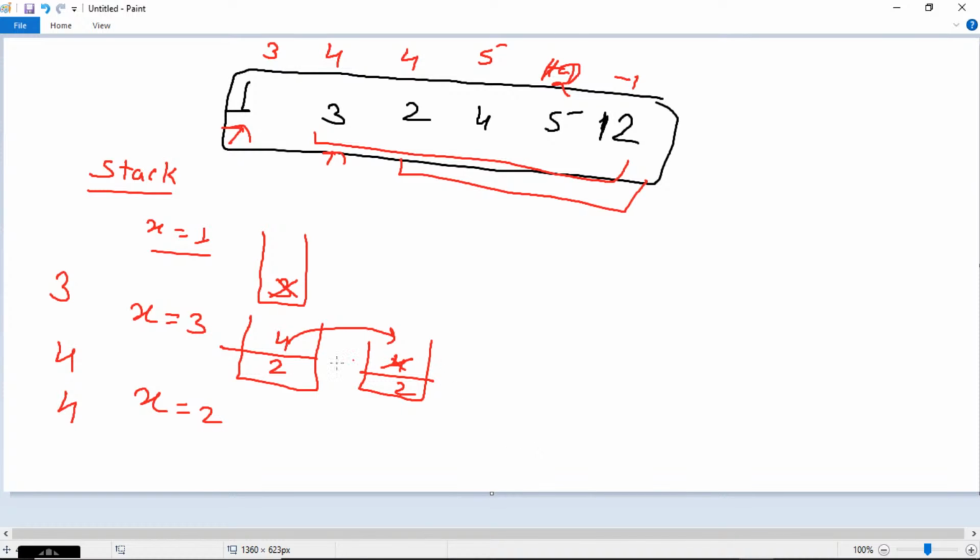Similarly, for the next value, that is the 4, we push the 5. And 5, obviously it's greater, then we pop out this. And if x is equal to 5, the next is 12, and x equals 12, and our stack is empty, last element, so we put the -1.